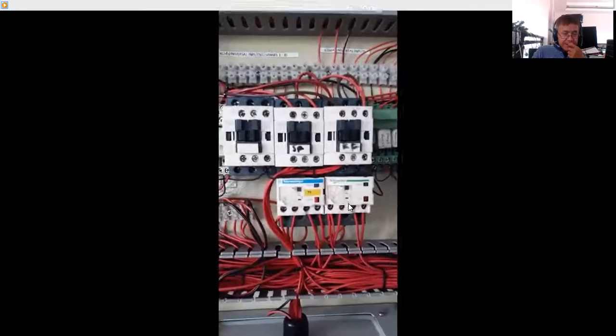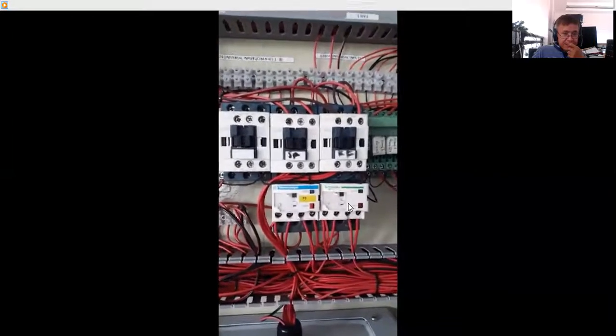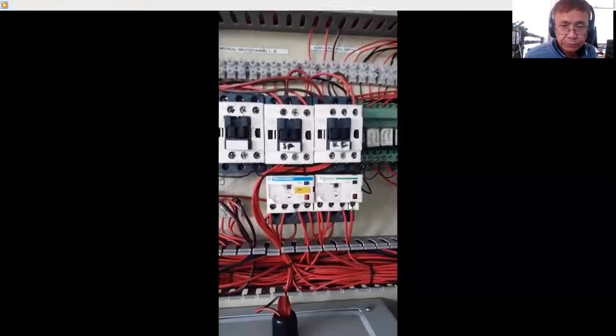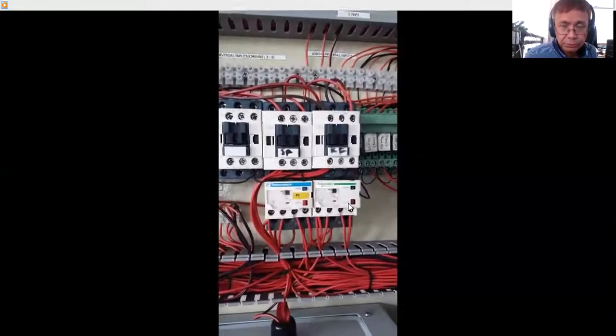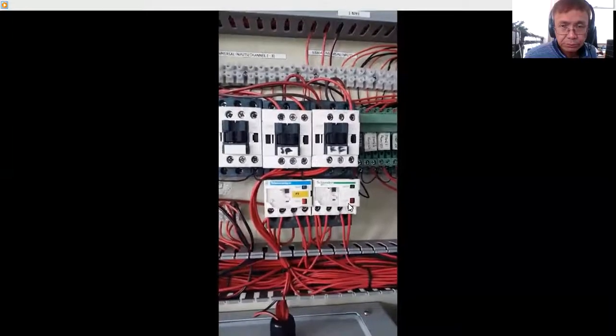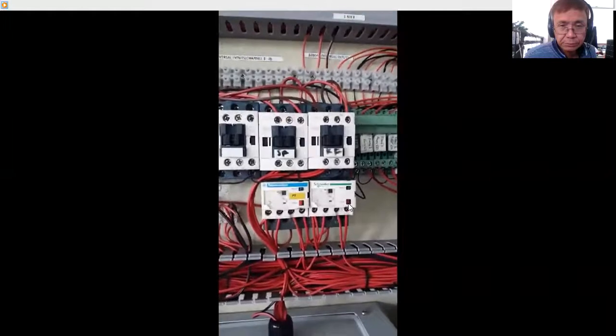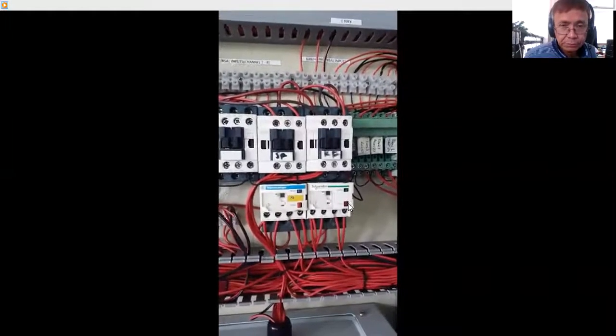Since these are only small fans, I will be using direct online. Later in my upcoming videos, I will show you how to do the power connection, the power diagram, the control diagram, and the control wiring connection.